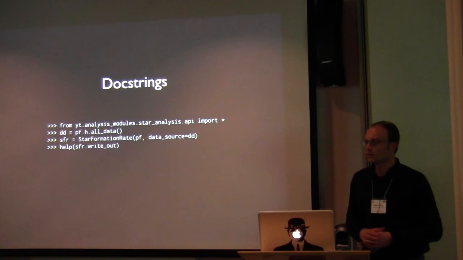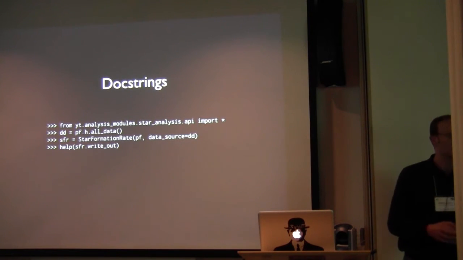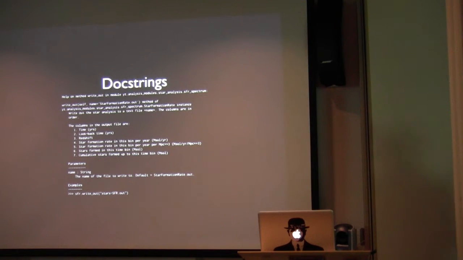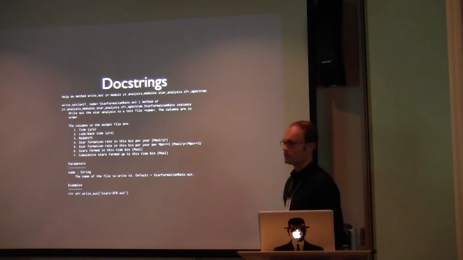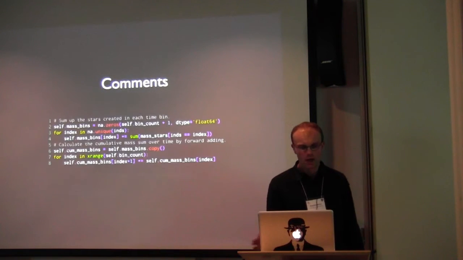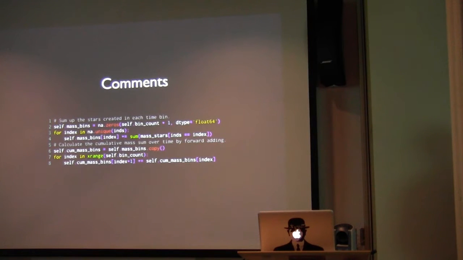Furthermore, from the command line within YT, when you say help on that function, you get what was put into the function docstring with triple quotes. So if you want help on your newly written function to be useful, you have to add a docstring, or else it's just not as useful for people. Another way that you document what you've done is to have useful and illustrative comments scattered throughout your code.